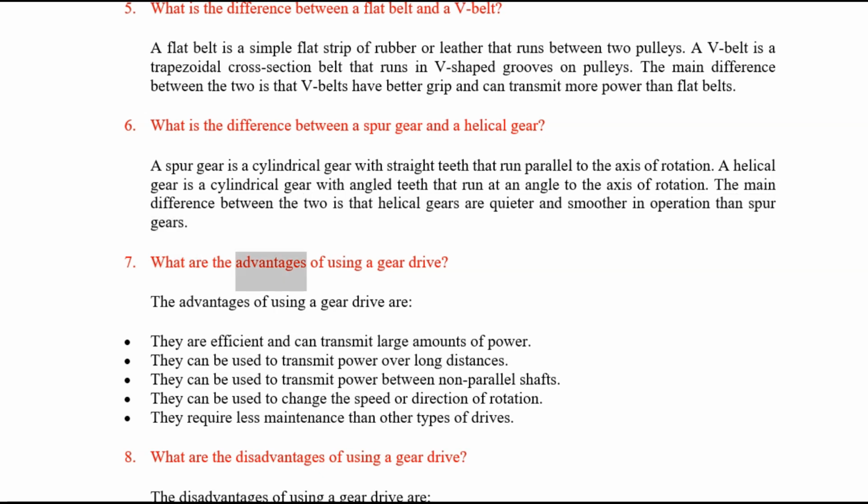What are the advantages of using a gear drive? The advantages of using a gear drive are: they are efficient and can transmit large amounts of power. They can be used to transmit power over long distances. They can be used to transmit power between non-parallel shafts. They can be used to change the speed or direction of rotation. They require less maintenance than other types of drives.